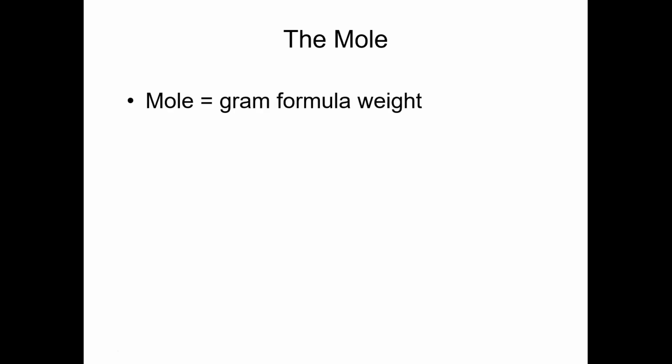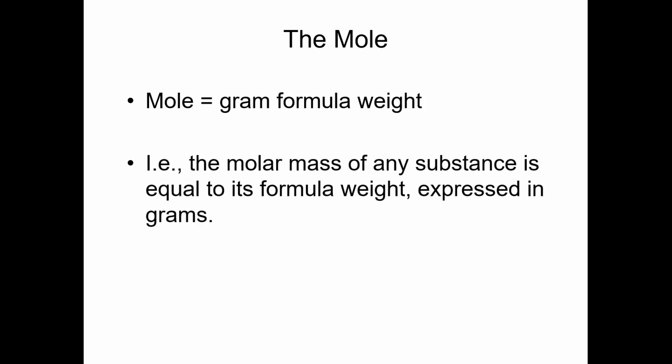And so this is actually the term that, when I first started teaching chemistry about 10, 12 years ago, had stuck in my mind from somewhere back in college: a teacher had defined a mole as the gram formula weight. And so what does that mean? That means that the molar mass of any substance, that is the mass of 1 mole of that substance, is equal to its formula weight, simply expressed in grams instead of atomic mass units.